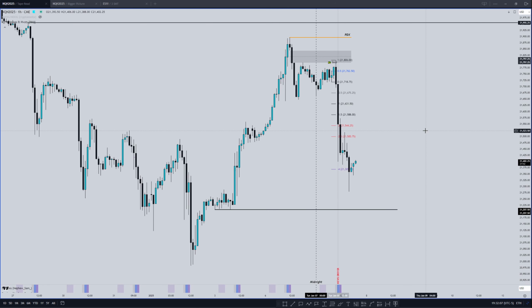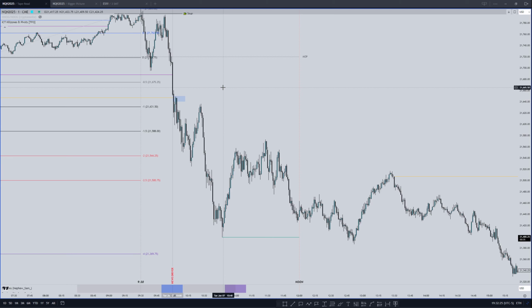When you say 830 manipulation and expect 930 to expand, can that 830 be a manipulation leg? Most times it's news. It can be manipulation beforehand. Like sometimes if say 7 o'clock puts in that high, 930 could expand off of that. So you're still looking for the same signatures, which would be SMT, confirmation of reversal either through a SISD or market structure shift, something like that. Then you could still expect 930 to expand in that case.